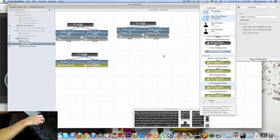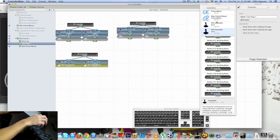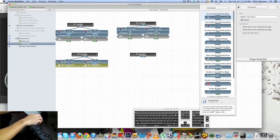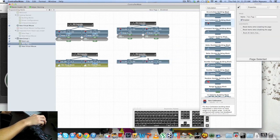Alright, and now you want to do the Z to R to go to controller. R to Z, I mean, you'll see the blue light up right there. You want to do the same exact thing and go down to calculations, put your axis calibrations in, there and there.